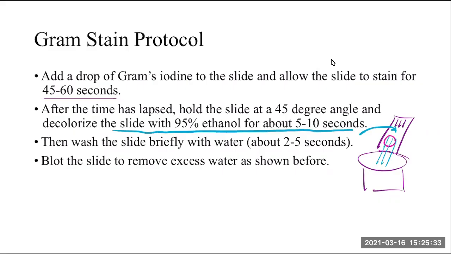You can just follow that up right after the Gram's iodine. So if this is the ethanol, you're just going to treat the slide with it right afterwards. And then after that, you would follow up with briefly washing the slide with water again, about 2 to 5 seconds. Then you blot the slide to remove any excess water, as we discussed before.